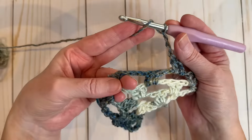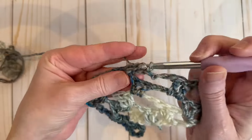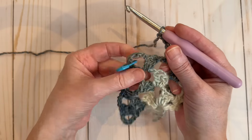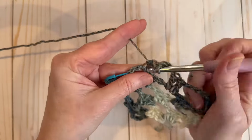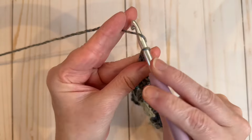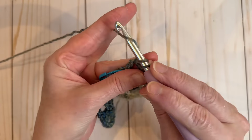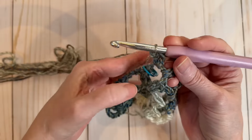We have another side space here, so 2 double crochets, chain 3. And our next space is our point, our chain 4 point space right here that's marked. We're going to place 2 double crochets in that point space, chain 4, and then 2 more double crochets right into that same chain 4 space, chain 3.